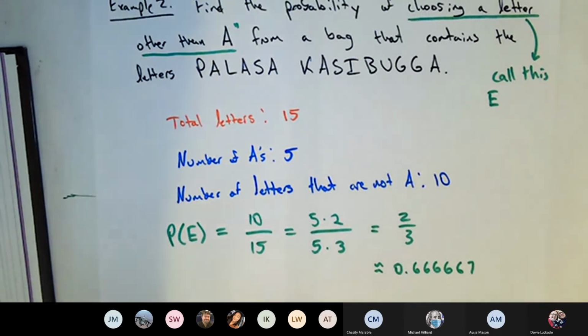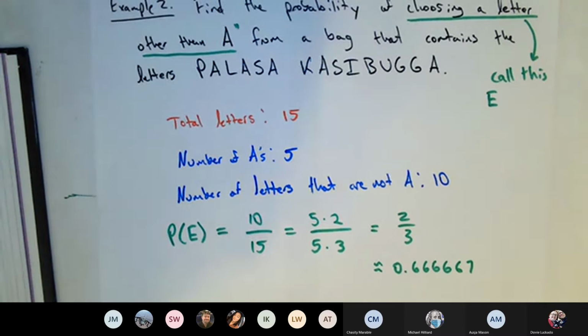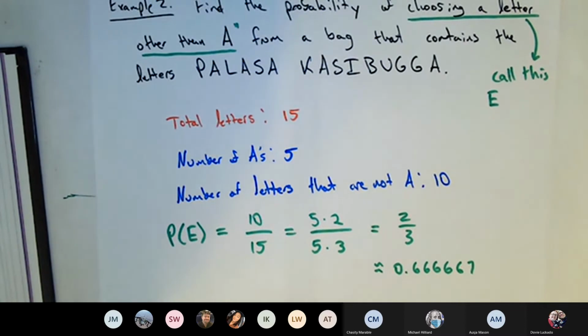7.3 does get a little bit more complicated. We can look at problems where the numerator is a bit harder to figure out, like you need special counting methods to find the numerators as well as the denominators. But I didn't really want to get into all of that. It's a great thing to get into, but it needs more time. Like I can't just dump all that on you in one section.